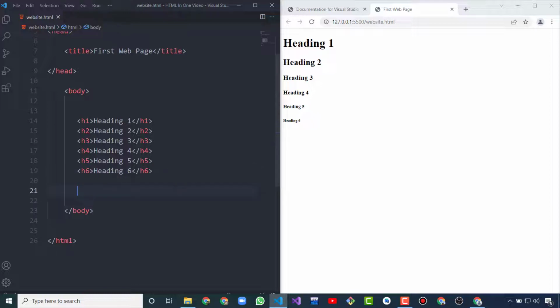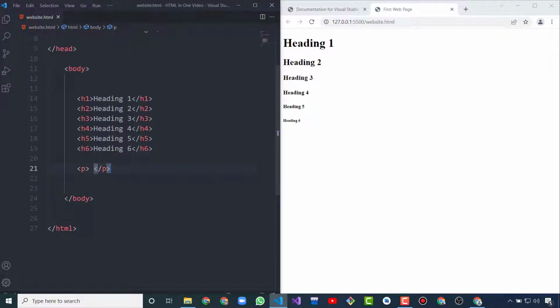So after the heading elements, we will learn about the paragraph tag. So the paragraph element is only p. It has a starting tag and an ending tag, and between them we write any text. So I will write hello, this is dear programmer.